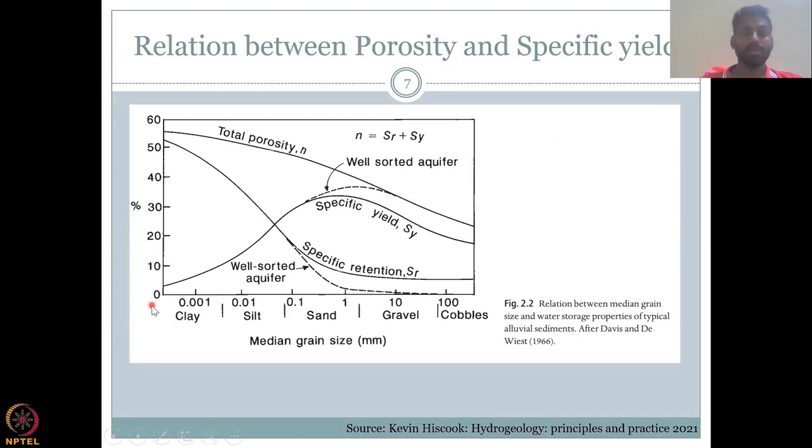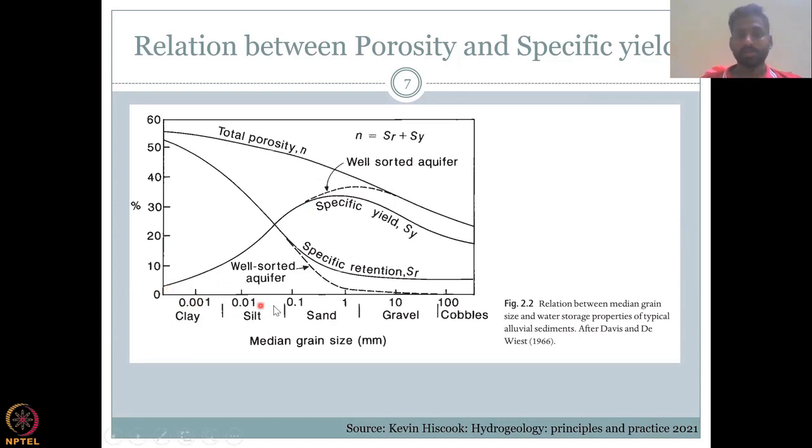So if you start with clay, the specific yield could be very, very low. As I said, it doesn't allow water to pass through, and gravity cannot pull the water because clay holds on to the water. When you look at clay materials, you could see that when you apply water, it forms a rubbery kind of material. It takes the water and starts to swell. When it swells, it stops the water from passing through, and that is causing a very low specific yield.